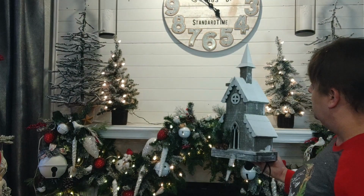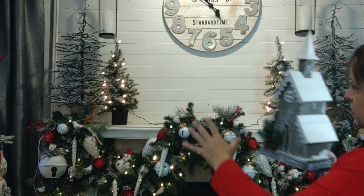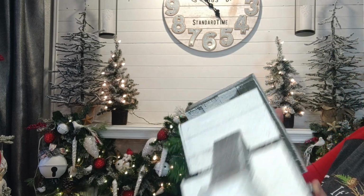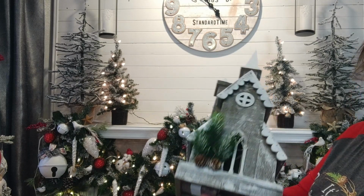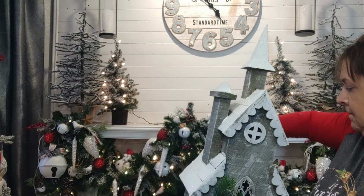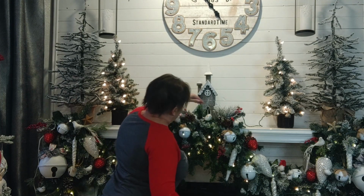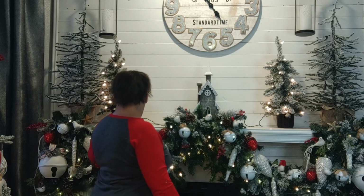Now I've got the 2 things on the side, I want to put something in the center so that I can then decide how much room I've got to fill in with something else. So I'm using this little church. It does light up. I don't think we've got batteries in this one at the minute. No, this one needs new batteries. So I centered the spire with the center of my clock, and I can move a few of these so that we can work out something else.